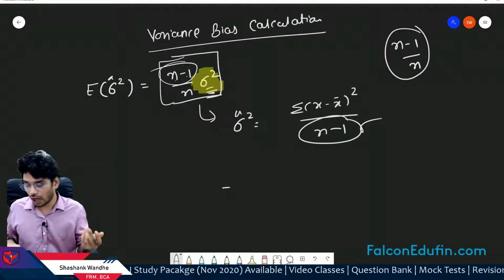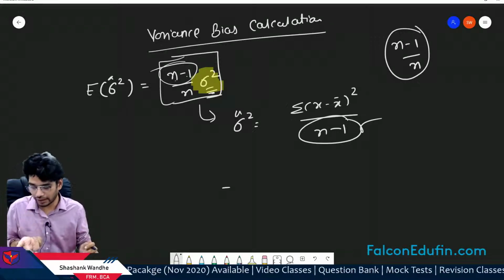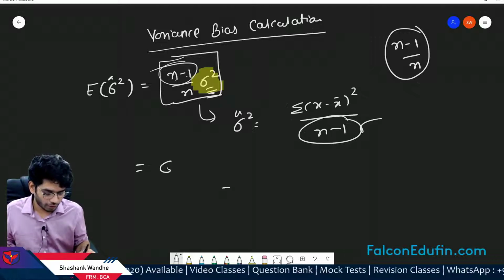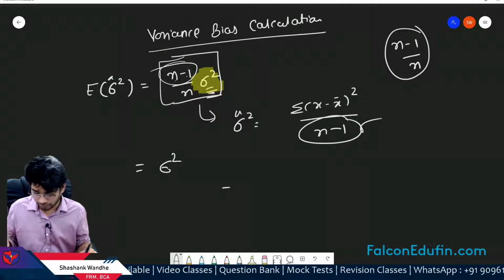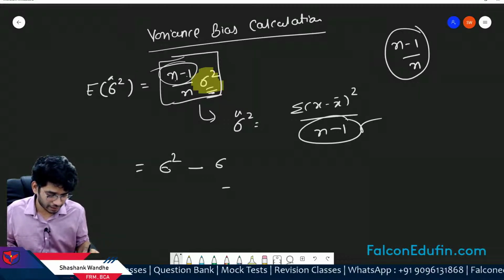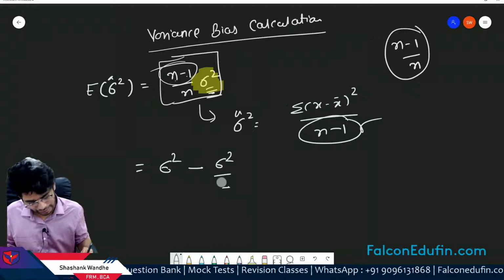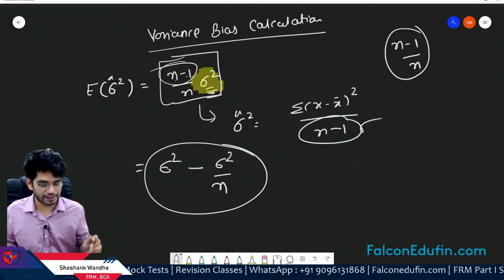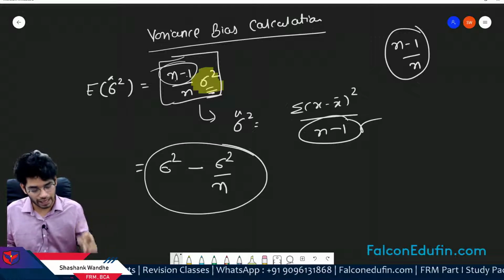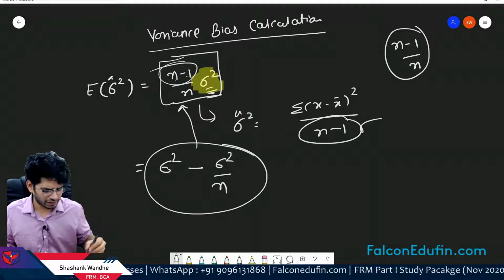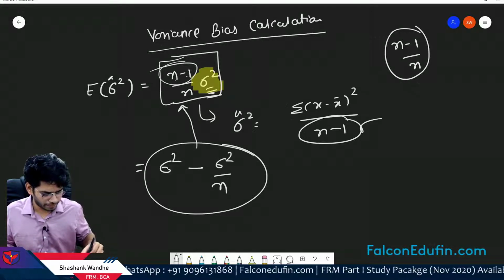Now how it is derived, that can be explained. It is simple. Expected value of variance you can calculate as sigma square minus sigma square divided by n, and then again there is a theory why we are doing this particular calculation. And if you solve this equation, that is sigma square minus sigma square divided by n, you will get this value, right? So I'll just give you the oral explanation, a quick explanation.